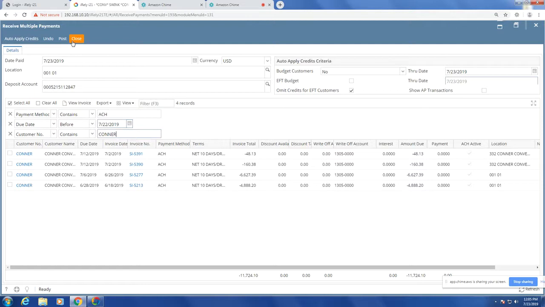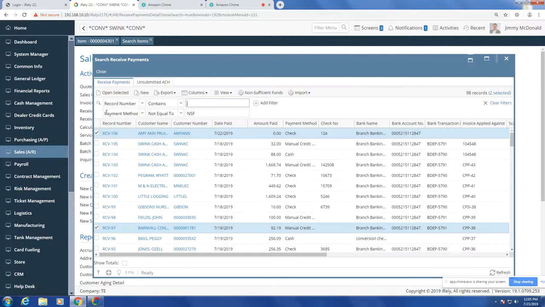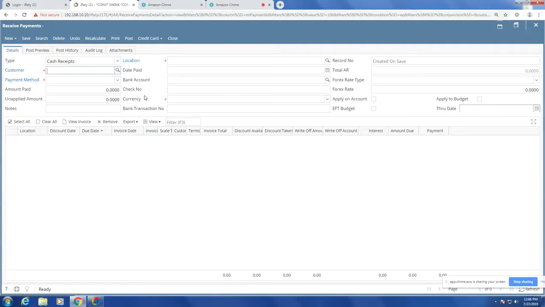If you close this screen for me and go into receive payments, here you can, while you're entering and another person is entering for another customer with different batches, have multiple people doing this at the same time. Obviously not for the same customer, because you don't want to accidentally pull each other's debit memos and credit memos and all sorts of stuff. Go ahead and click new. This is the grid that tells you the historical postings. So if you click new or go to create and click new payment, you can do the same thing here.